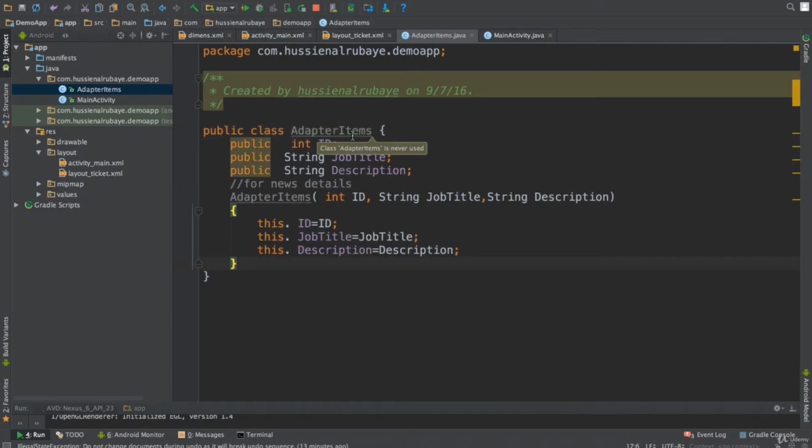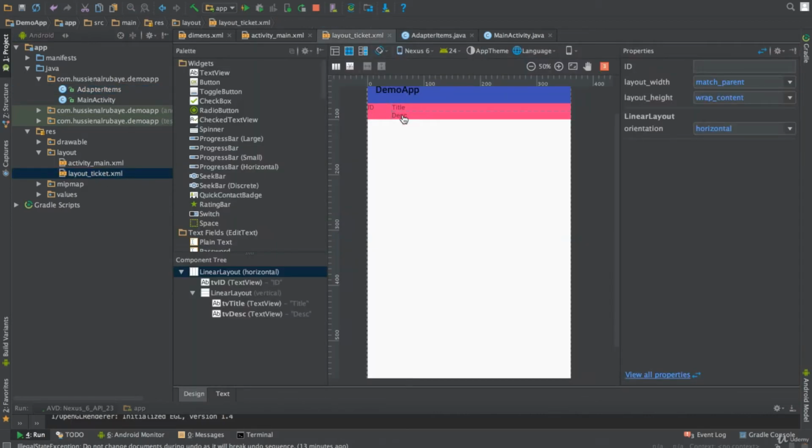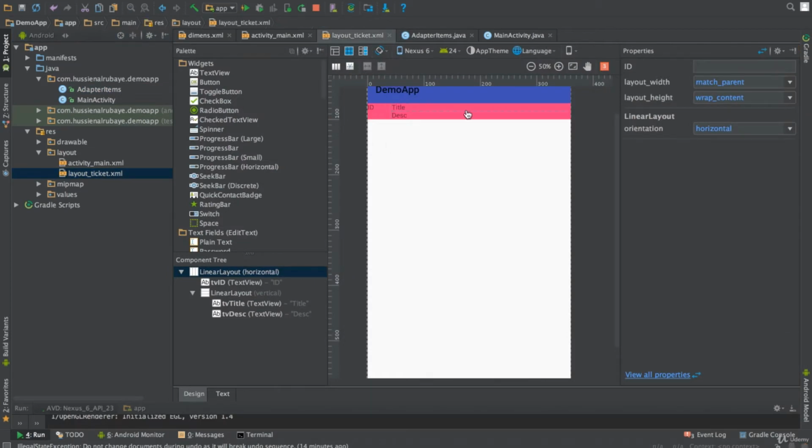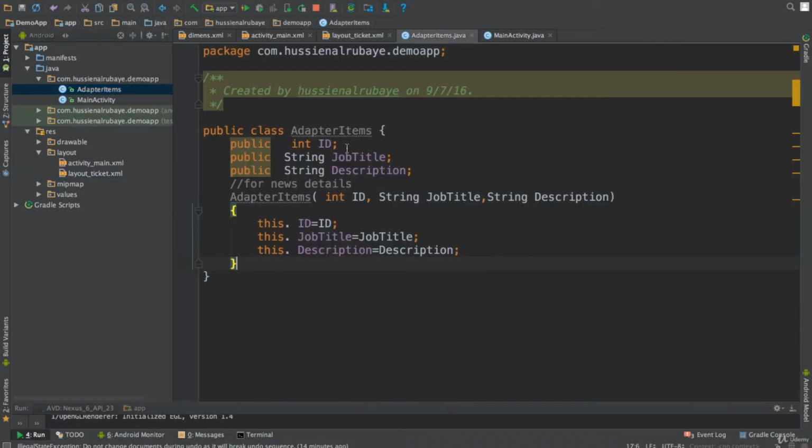That's great. So what does this adapter item mean? In this class, you just say, okay, what I have here is ID, title, and description. I have to do this through the code, through the class. So I just go here, I make a class, I declare ID as integer, job title, and description, then I write a simple constructor to initialize these three things. Why am I using this way? Because I want to pass data to my layout, so I have to keep my code organized. However you design your layout, if you have four fields here, you have to add four of them here and arrange them in a way you could pass them to the ListView. So okay, this step is done.